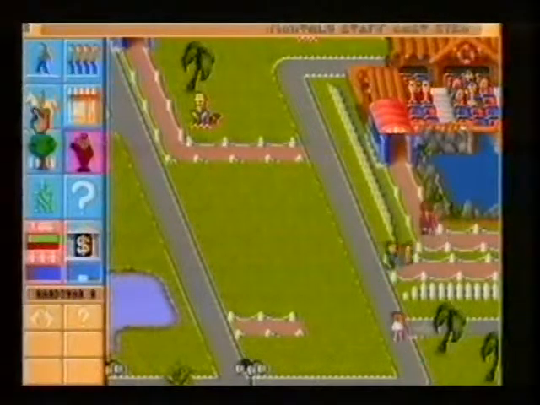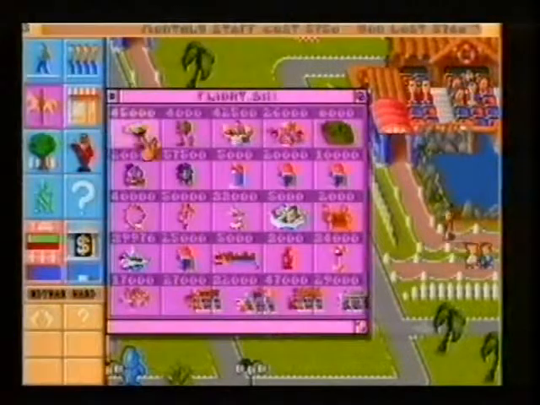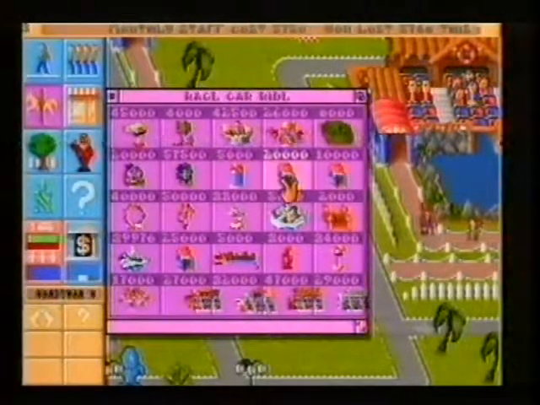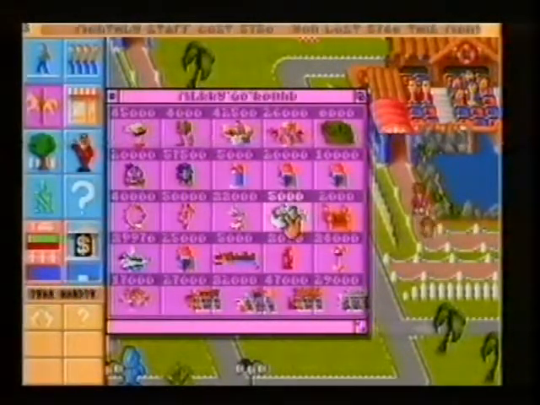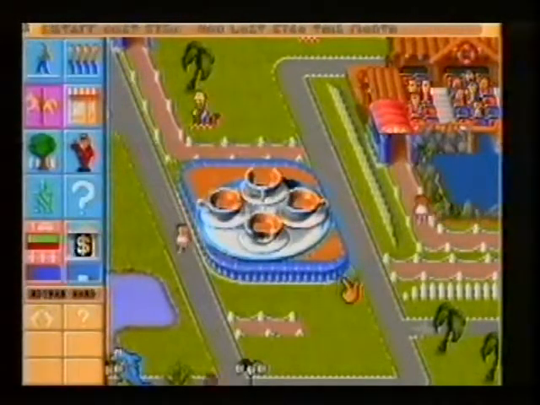So we go to this panel of icons at the side here and choose the ride icon. Click on that, get all the choices. There are loads to choose from: plane flyer, race car ride, merry-go-round. That's a good one. That's a teacup ride, so I'm going to choose that. That's one of my favourites. You just place it where you want it.